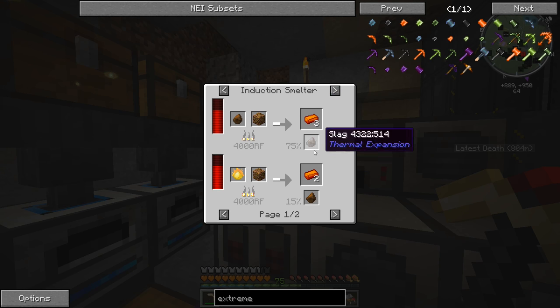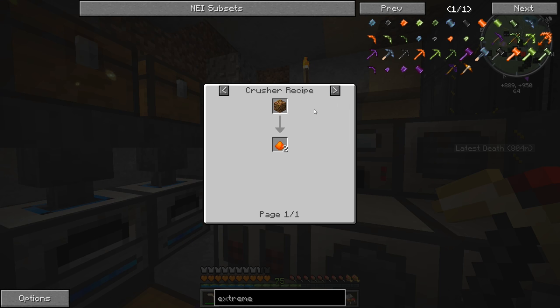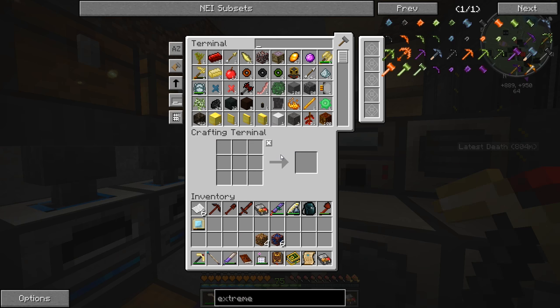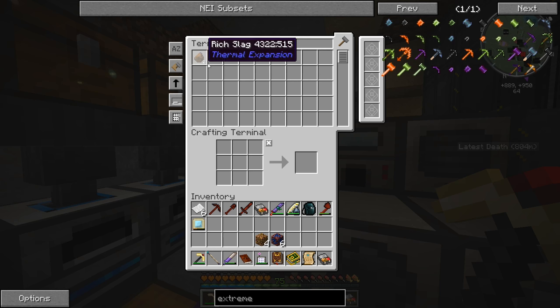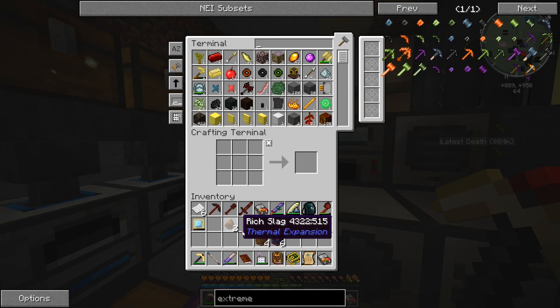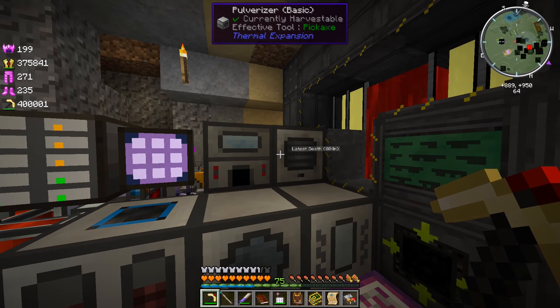It looks like rich slag with that. I think we already discussed this last episode. Yeah, rich slag, and 2 from that. Do we have rich slag? Yeah, we have 2 rich slag, actually. Ooh. I think I might just want to use 1. Okay, let's just use 1.